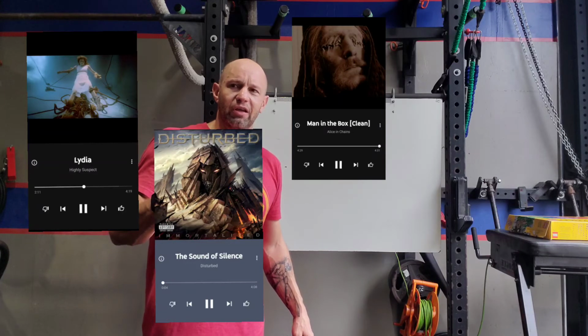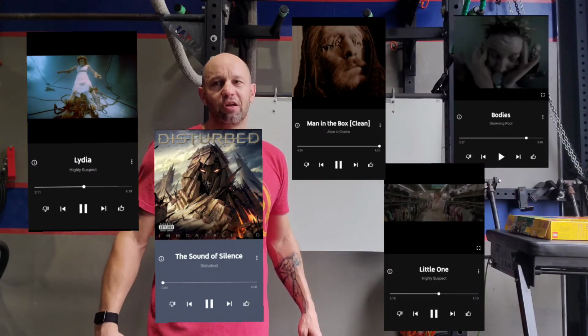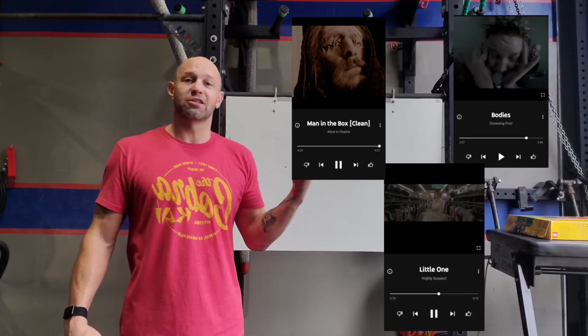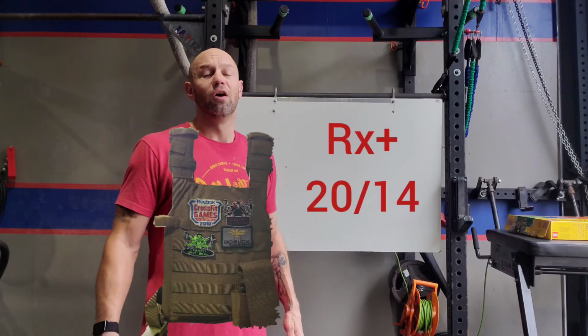And it took me just shy of 20 minutes to run the 2 miles. For those of you that want to go RX Plus, throw on a 20-pound weight vest for the guys and a 14 for the ladies, or a backpack or something like that if you choose to.